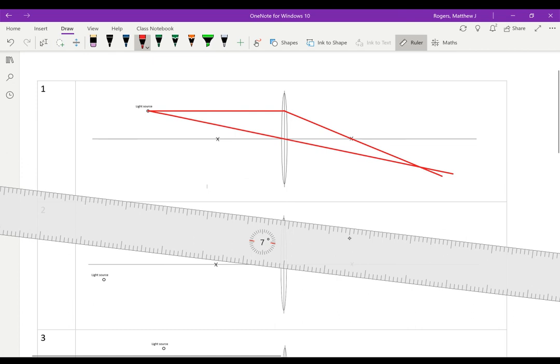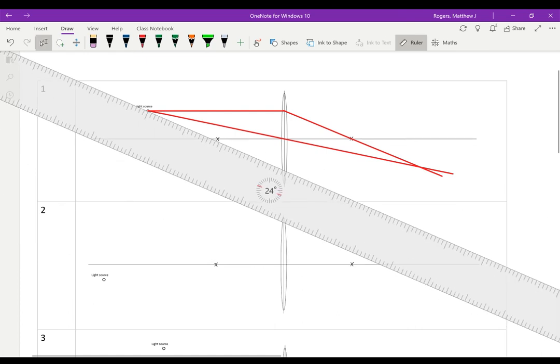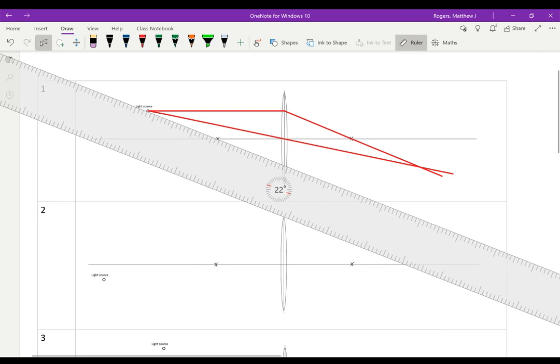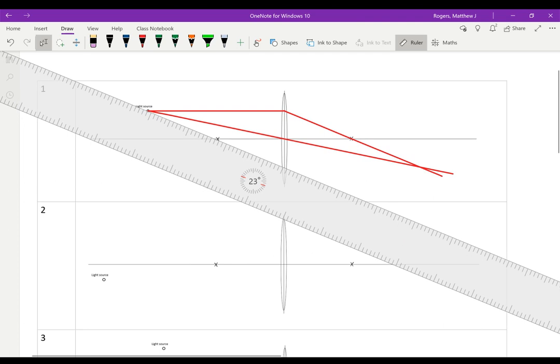At this point, you've drawn two light rays that cross. Really, you've done enough to answer this question and say where the image forms. But as a check, we usually draw the third light ray as well. Again, we've got a slight issue with the ruler snapping, but we want to start from the light source and pass through the principal focus on the near side.